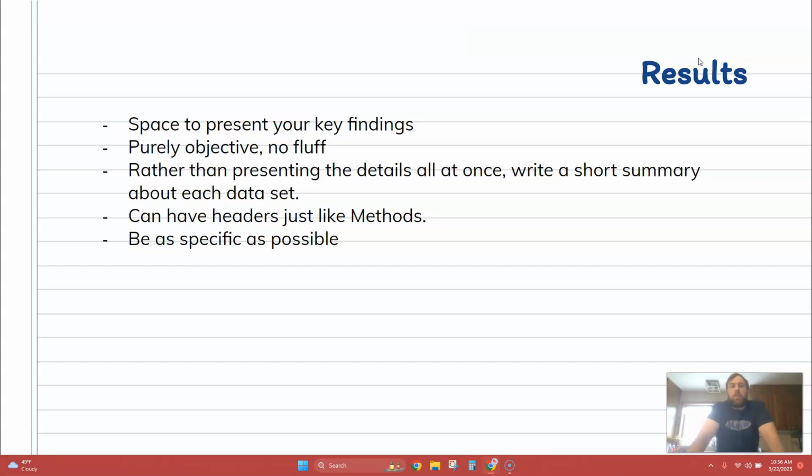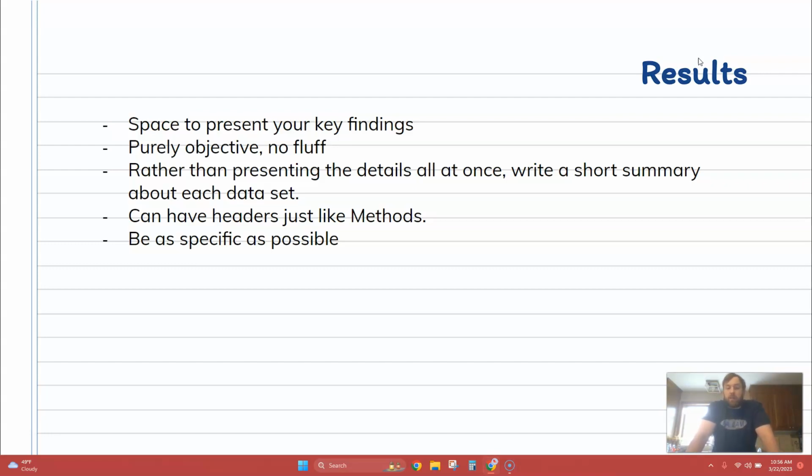In the results section, you want this to be the space that you present your key findings. This could be the pictures that you have from your microscopes or from your petri dishes or your table of statistics that you found, stuff like that. This is the key components of your research being the end product of it. It's not the analysis of it.